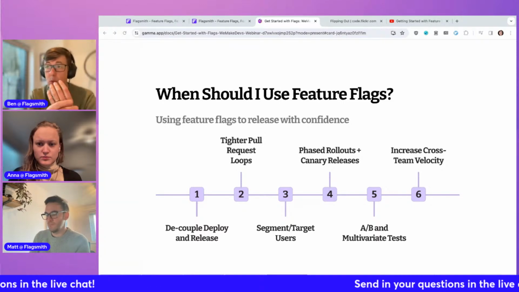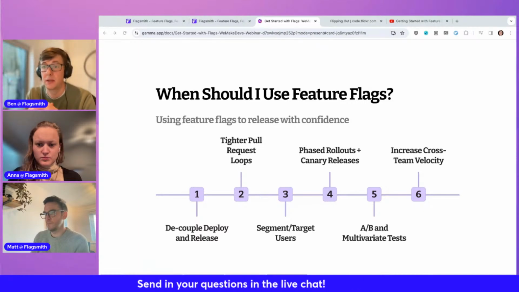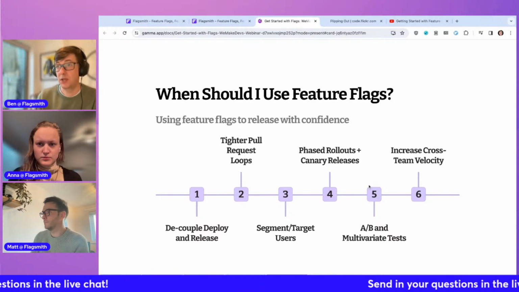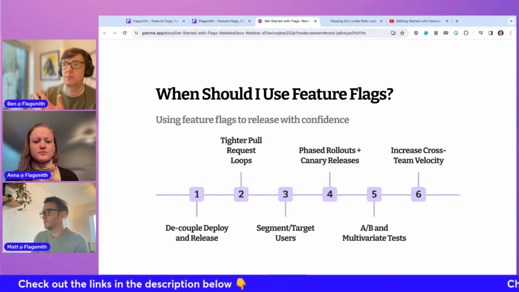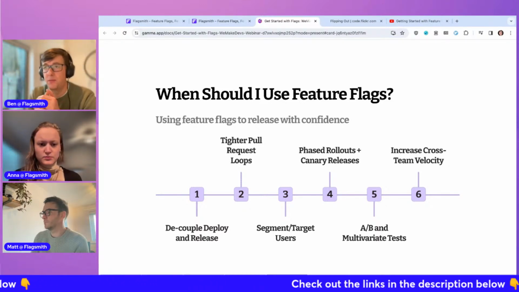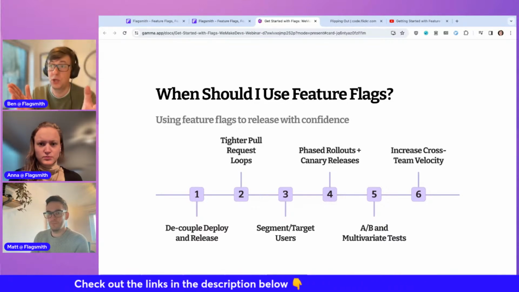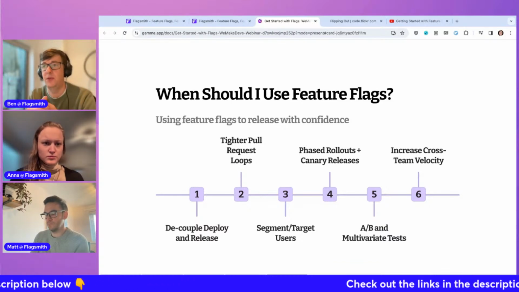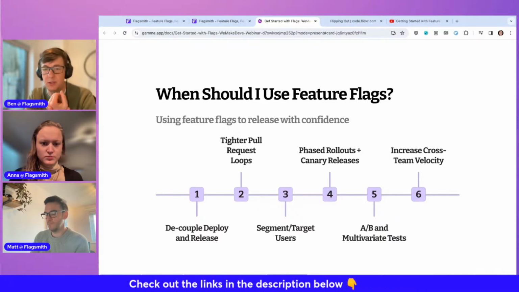You can roll your feature out to 1% of your users, and then 5% and 10%, and see how that infrastructure handles that increased load. They're great for A/B and multivariate testing. So obviously, if you've got a conditional in there saying, I do want to show this button, or I don't want to show this button, you can then connect up an analytics platform like Heap or Amplitude or something like that, and say, this user was shown the secret button and this is how it affected their behavior, or this user wasn't shown that button. So they're very, very good for A/B and multivariate tests.